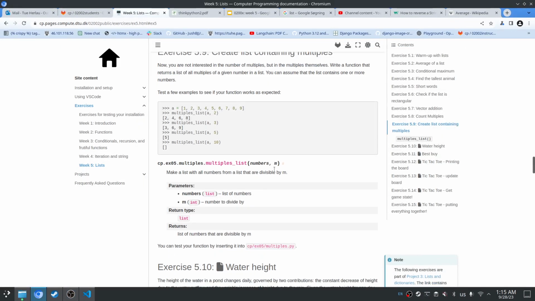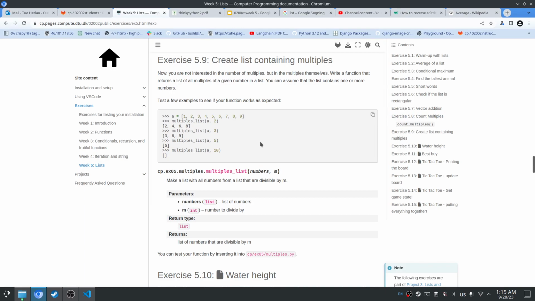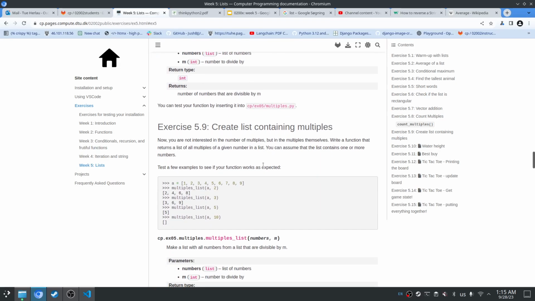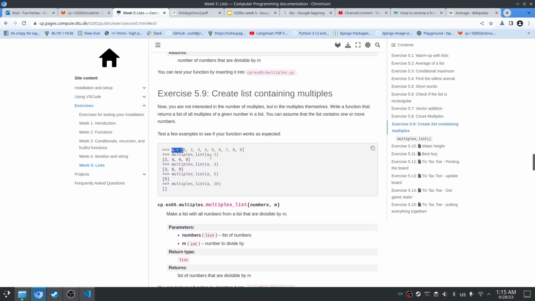Okay, last problem for me. I am so pleased. So in this one, we'll sort of continue what we did up here. We still have a list, and we still have a way of checking, like we're still checking what elements of this list are multiples of this other number. But now instead of counting them, we add them to a new list, and then we return that new list.